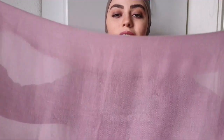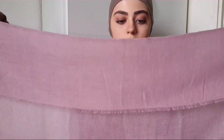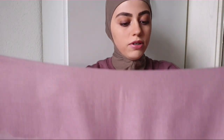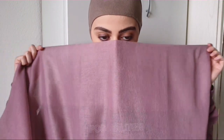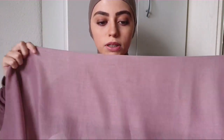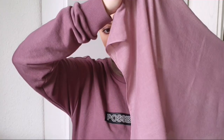So for today's tutorial, I will be using this rectangular scarf. And basically first, you are going to take the edge of the scarf and fold it a little bit. And I'm going to turn it around, and basically I'm going to take it, place it on my nose. Just make sure that you go a little bit on the end of the scarf, just leave enough so you can tie it in the back, but you want more of your scarf on one side basically.